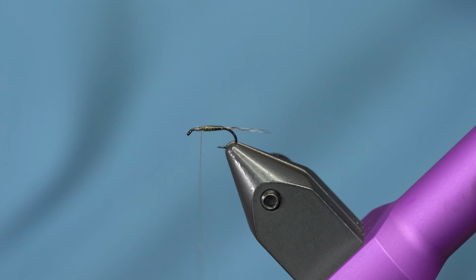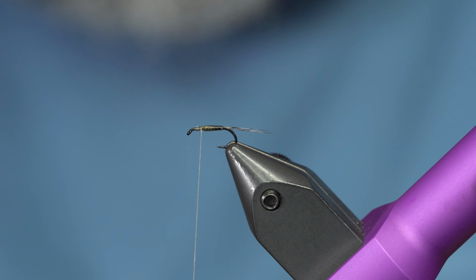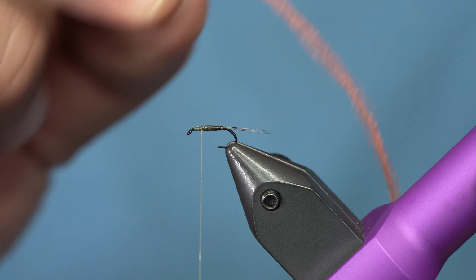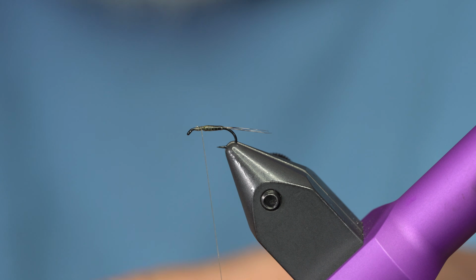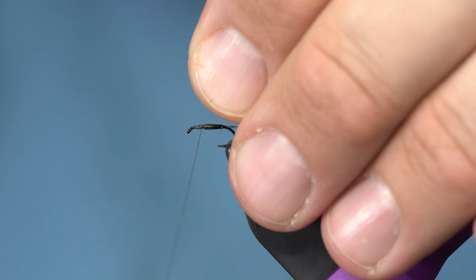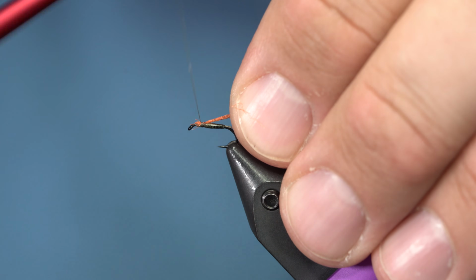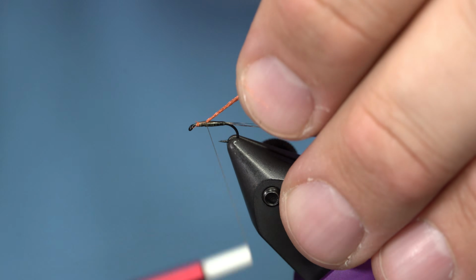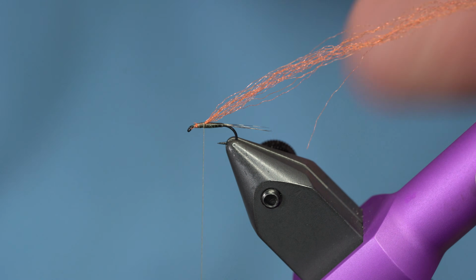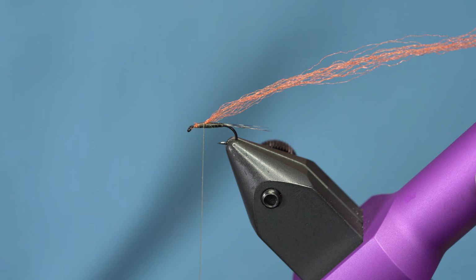Okay, so this has a split wing, and the thing that's going to split the wing is a little tuft of EP trigger point fibers. I'm using orange on this one, and we'll just tie it in about right here with a nice little pinch wrap, so it'll look just like that. So I'll let that kind of hang there while I tie everything else in.